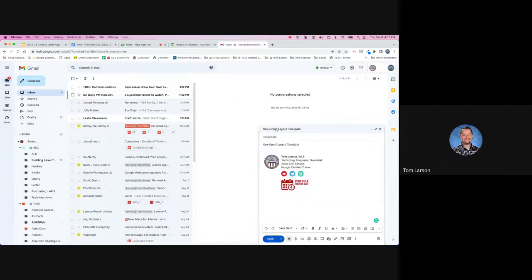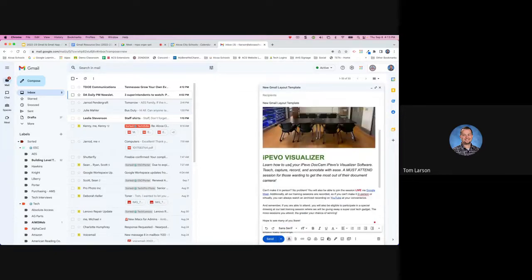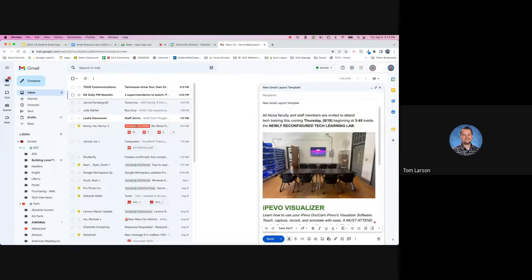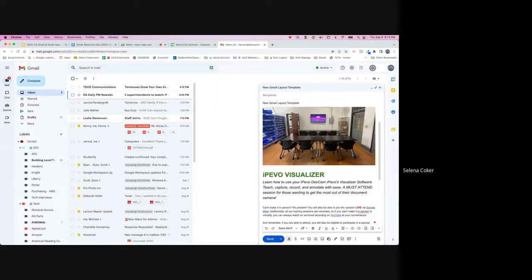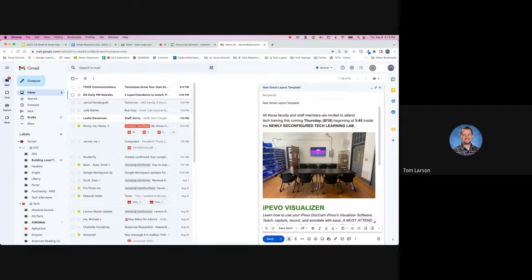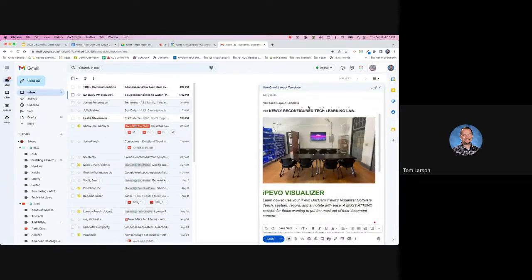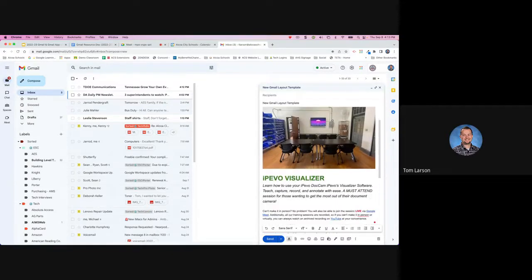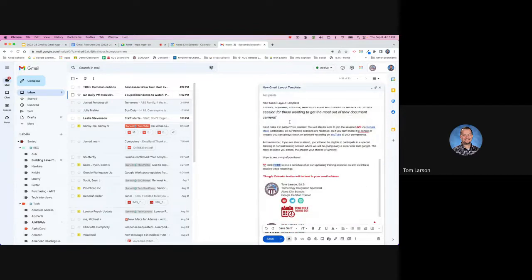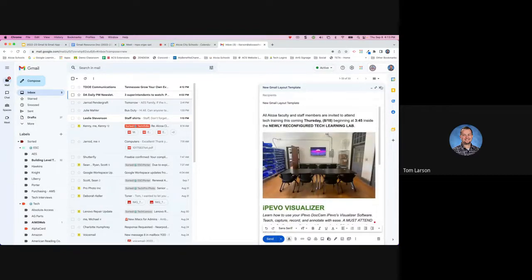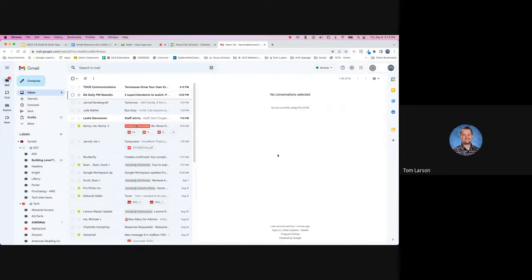Let's see. Yeah, here's one that I used to use. All right, whenever we were sending out information about the training sessions. So I don't have to retype all of this. I can just go in and change a little bit of the information and then send it out. All right, so templates can come in very handy.